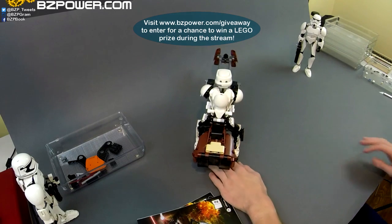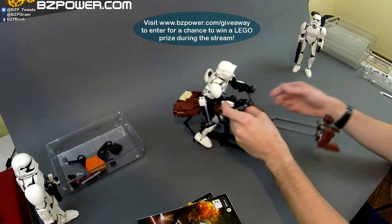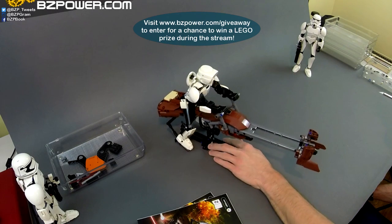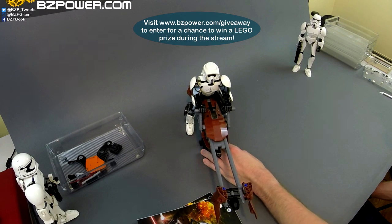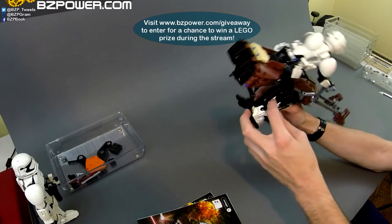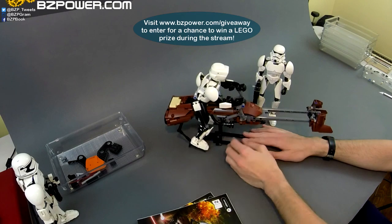So someone asked, is it worth the $55? And now that I've had a chance to put it all together, for my money, yes, I think it is worth the $55. I think the Scout Trooper is a pretty solid build, a little more on the simple side compared to some we've gotten. But I feel like he's probably more complicated than the Stormtrooper because he has the pouches on here. There's a little gappy on the back of his legs, but you're not going to be able to be perfect with every little detail. So yeah, he's a good build.